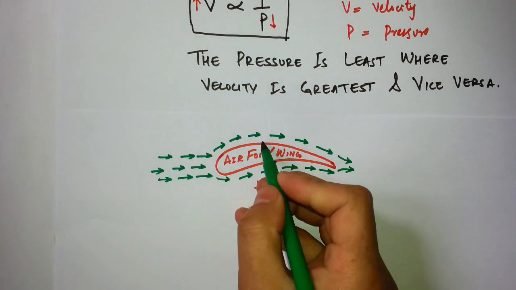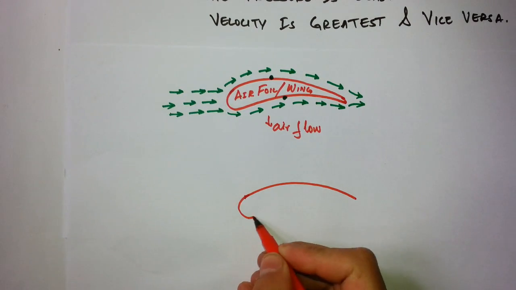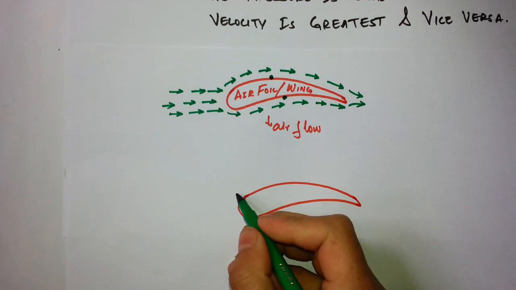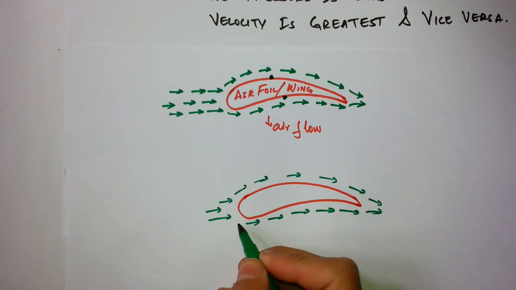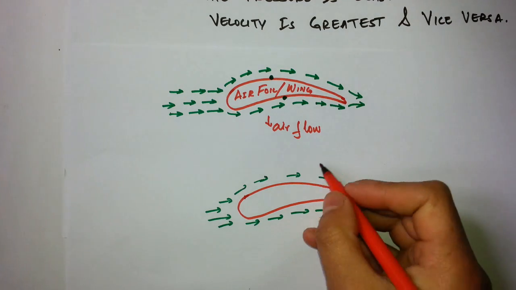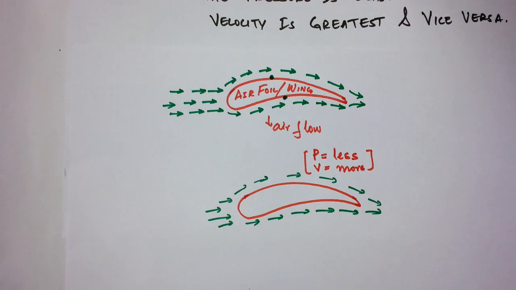Now the question arises: how is there a pressure difference, how is there a velocity difference above and below the wing, and how does it aid in the lifting of the wing? We see the airfoil, or the wing. When the air bifurcates, it goes on the upper side and the lower side. The structure or shape of the wing is such that the upper surface is convex and the lower surface is concave. The concave side of the wing has a lower surface area, and the convex has more surface area. The air is displaced more on the convex surface because it has more surface area, and beneath the side we have less surface area, which means there would be less displacement.